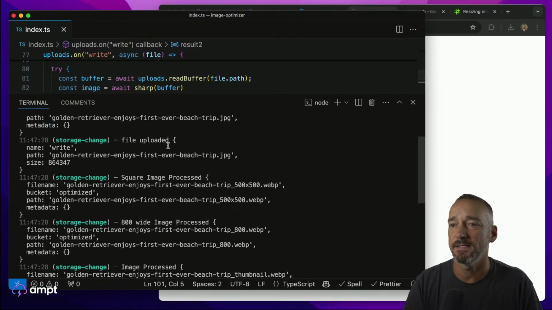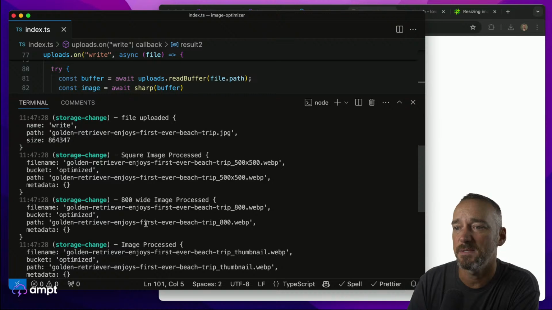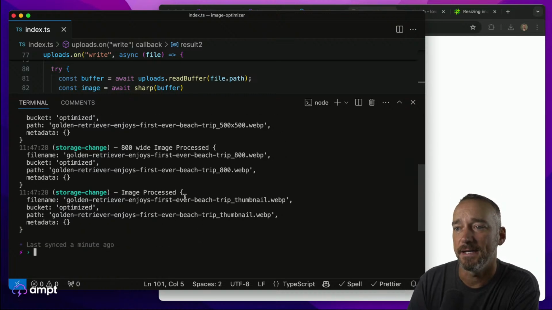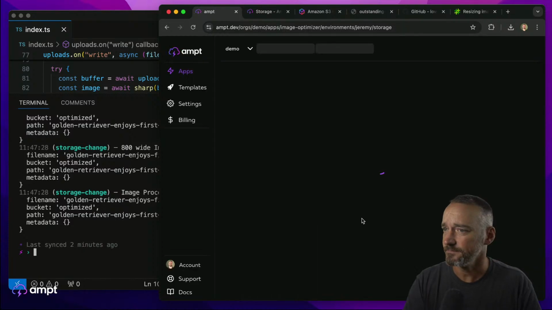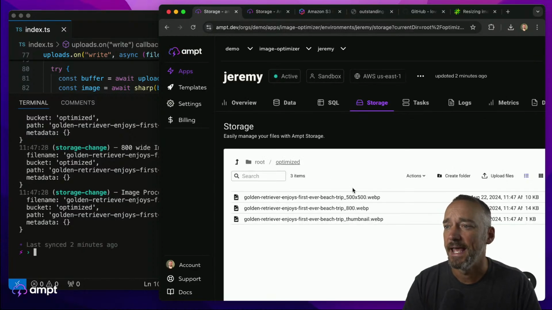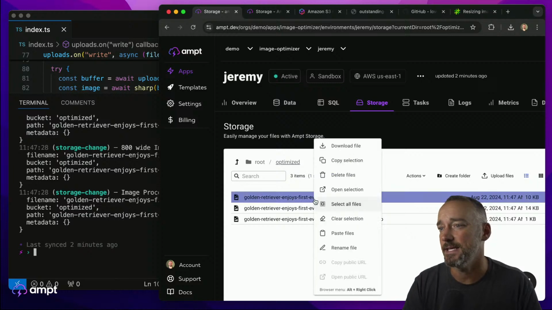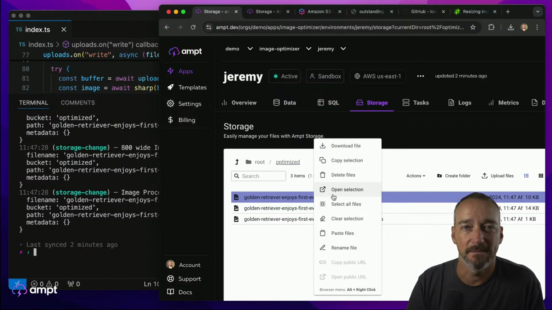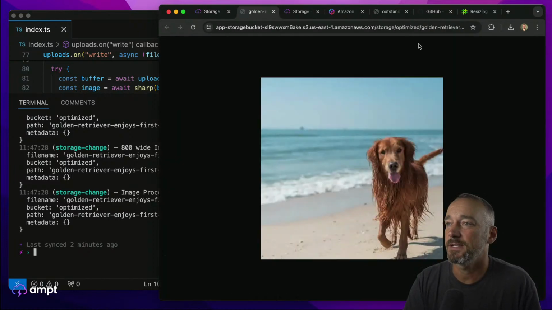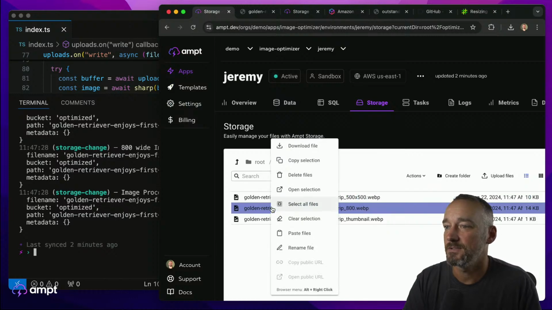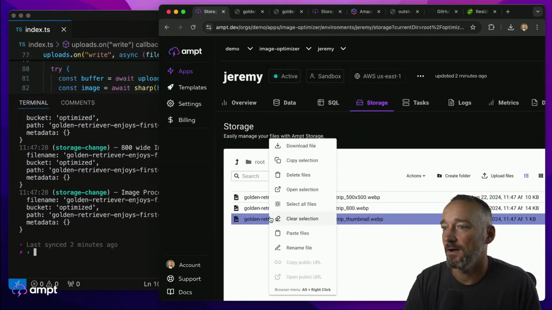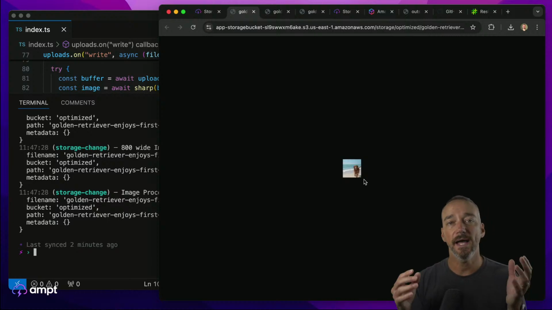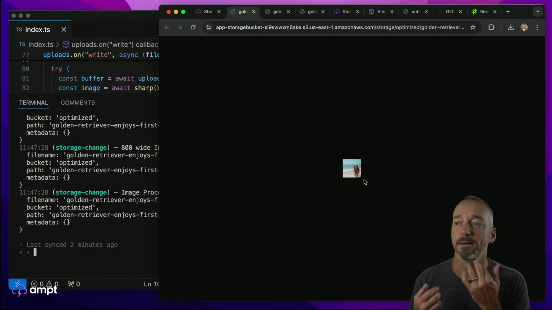should run a bunch of these things for us that are going to say square image process, 800 image process, and well, I guess we didn't say thumbnail process, but what we should have gotten from this, which is pretty cool, is if we refresh this, we should see that we have this optimized, and now we have these different files here. We could put these in, rather than optimize, put them into public or whatever. We could do that as well. So here's our 500. This should be our 800 pixel wide one, and this one should be our thumbnail. Okay, cool. So now we've got these 3 different images taken care of for us.